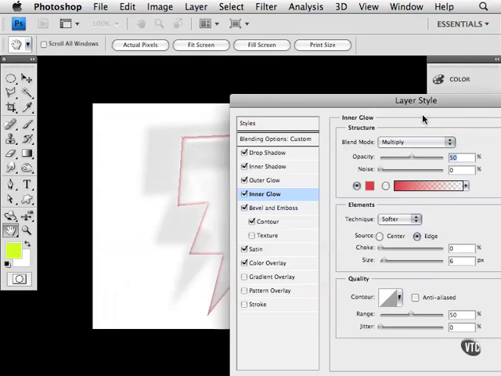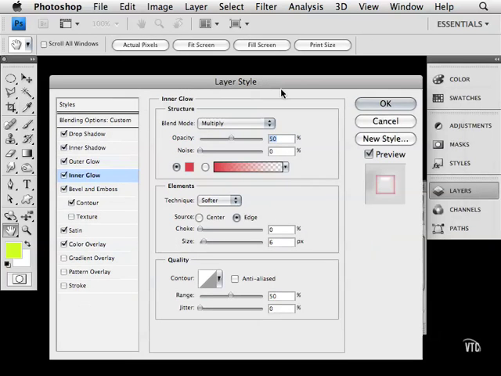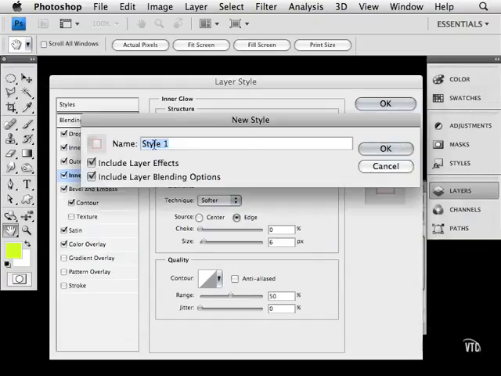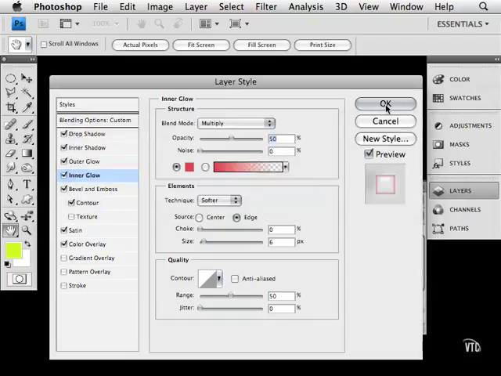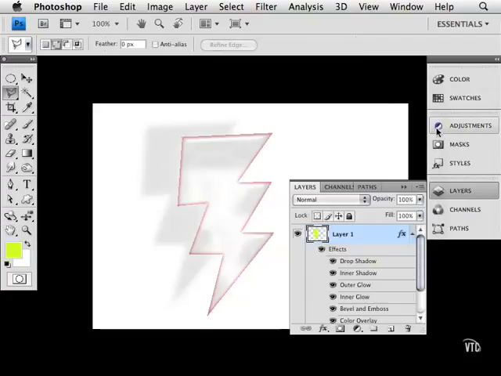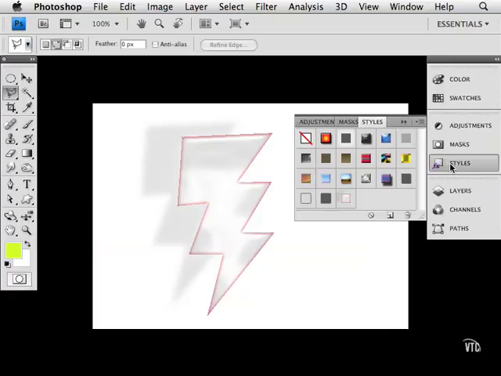And then when I'm done, I can click right here in the Layer Style dialog box, New Style. I can give it a name and click OK. So I'll go ahead and say OK here, and when we go back to styles, we should be able to find our own custom style right here at the bottom of the list. If you don't want the style anymore, simply click on it and drag it to the garbage. And that is how you use styles.